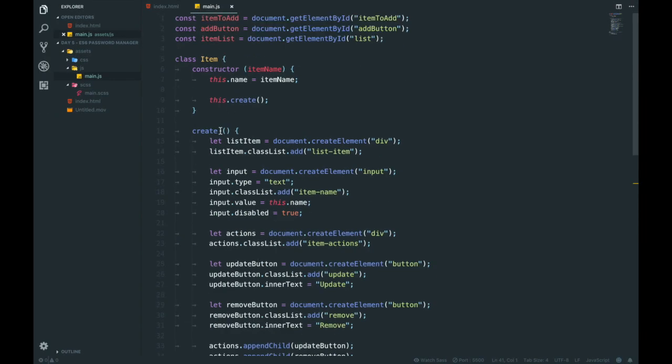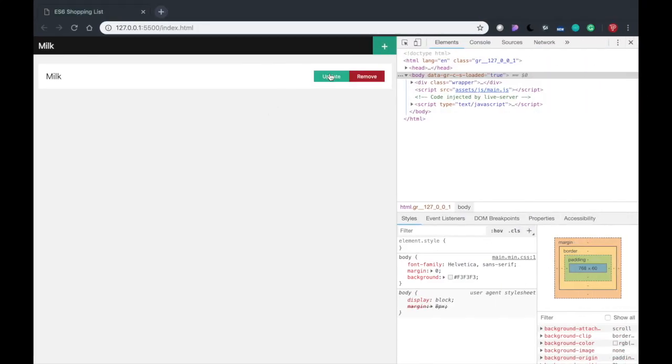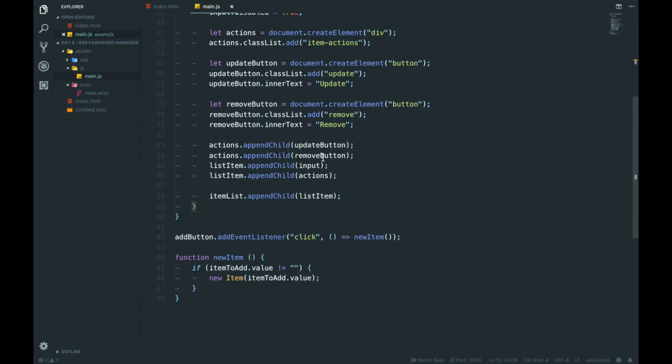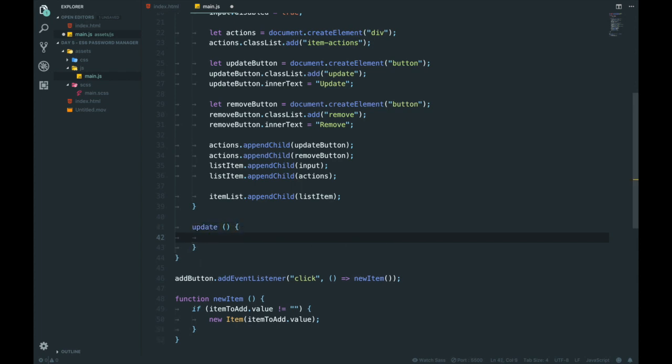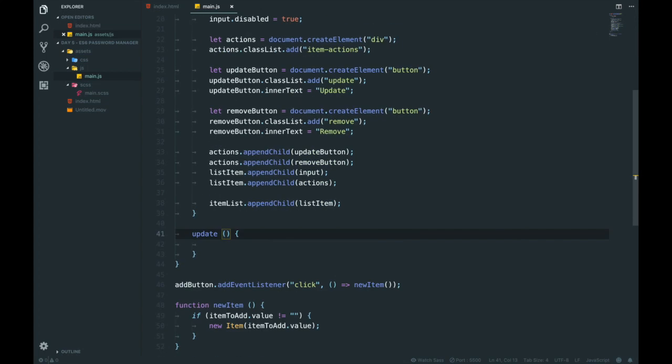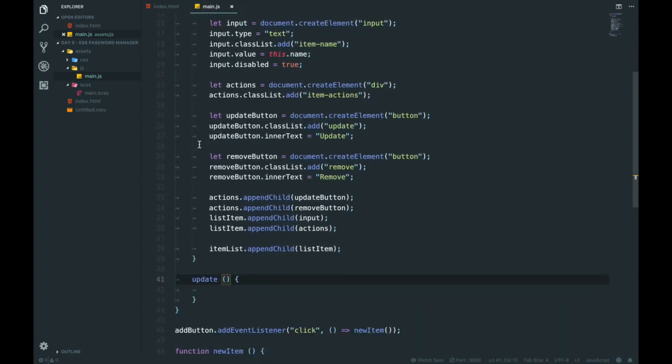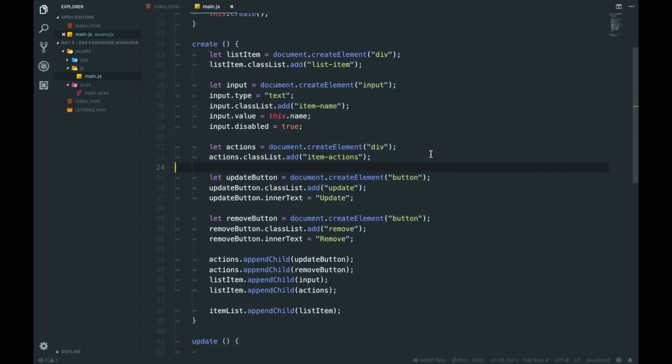Next, we need to be able to update. So we're going to create a method in here called update. Do we need to pass anything? We might need to pass the input through, but we'll figure that out in a minute. We've created the button, we now need to add an event listener.